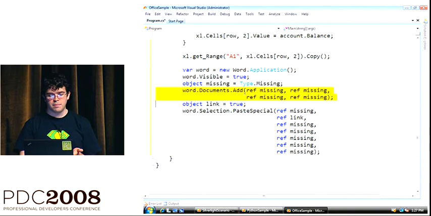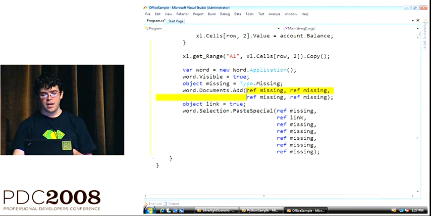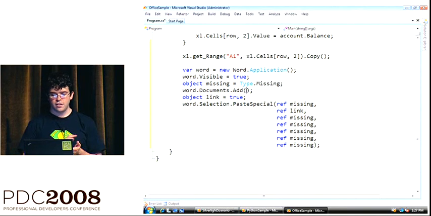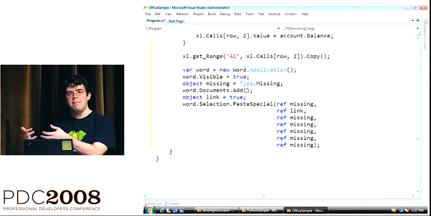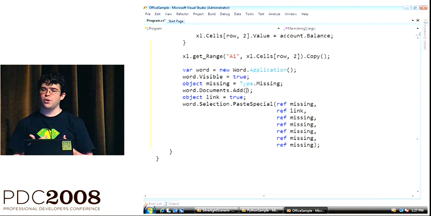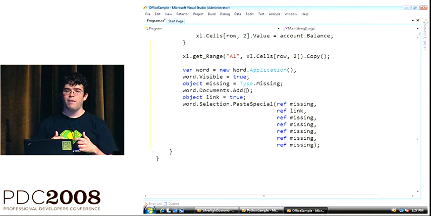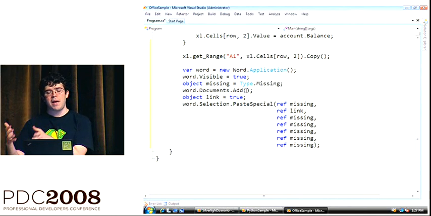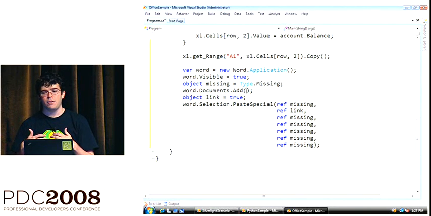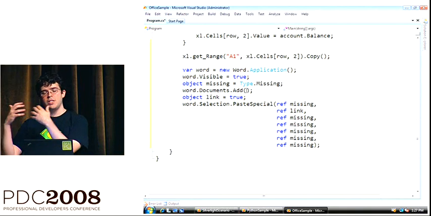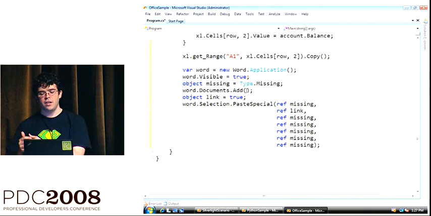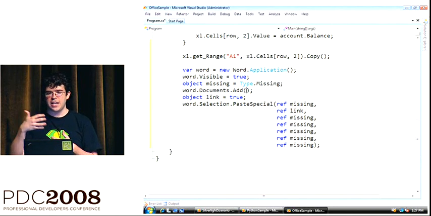And so in this case, I'm saying ref missing, but I'd really like to just be able to leave this off the same way I could for the previous optional parameter cases. And it turns out we can. When you're talking to a method on a COM type, we have a feature called omit ref, which lets you leave off the refs. So if I know that I'm just passing a value and I don't care about it coming back out, C# will relax its rule about me sending a variable because it knows it's dealing with an object model that has that loose restriction.